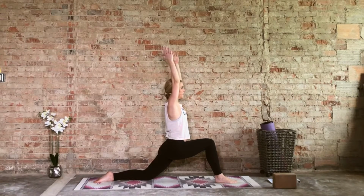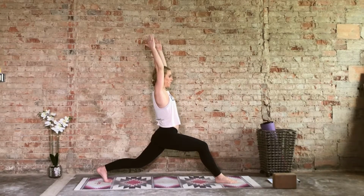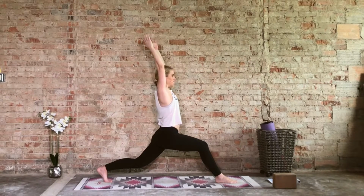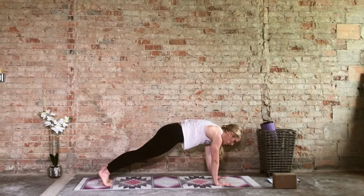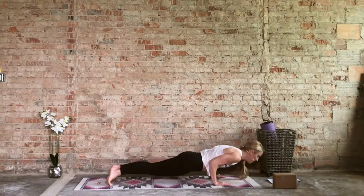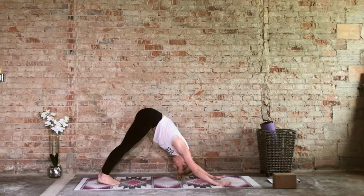One deep inhale here. As you exhale, curl the left toe and rise. High lunge. A few rounds of breath here, staying strong in that right leg. As you exhale, hinge forward, frame the foot with both hands. Send the right leg back, let's flow. Inhale, heart forward. Exhale, chaturanga. Inhale to up dog. And exhale, downward facing dog.